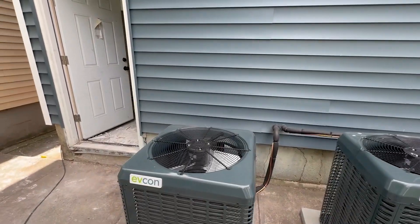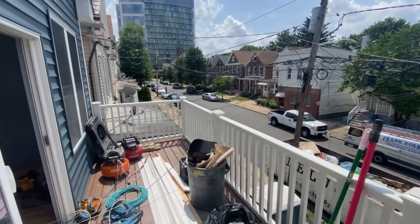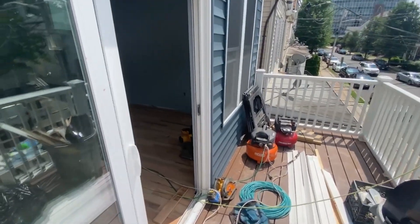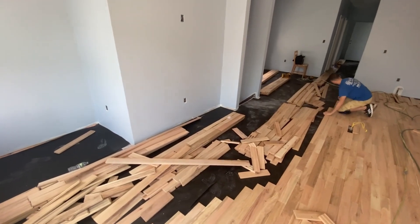Not a bad caulking job — wait, nope, you gotta talk to them about that. That's incomplete. Let's check out the flooring upstairs. It's a little noisy today — they're putting in the hardwood flooring on the second floor. We got a little private concert going on inside, but it's looking really nice. We're gonna get it stained too, and they're moving fast.